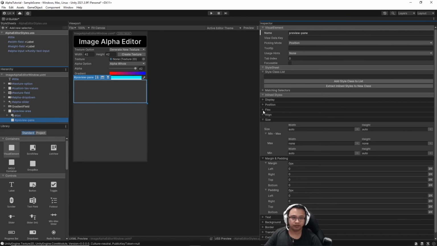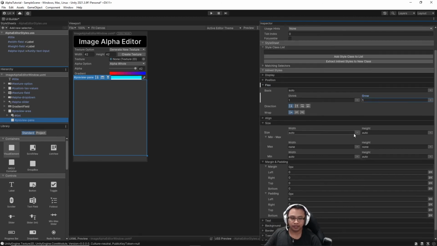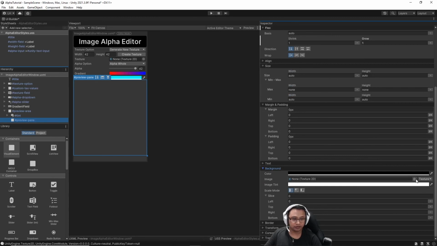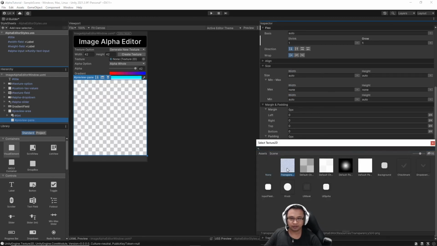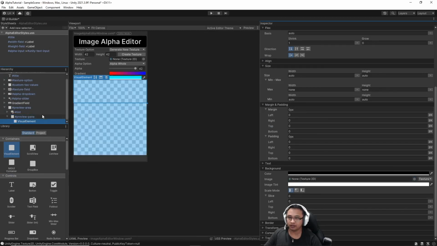And we'll set its flex to value of 1 in grow. And then we'll set the background image to be this transparent background which you should have downloaded. And then we'll drag another visual element, which will be a child of preview pane, which we will rename to image preview.